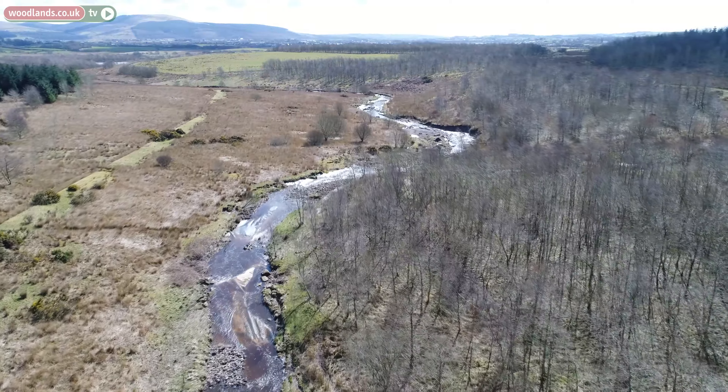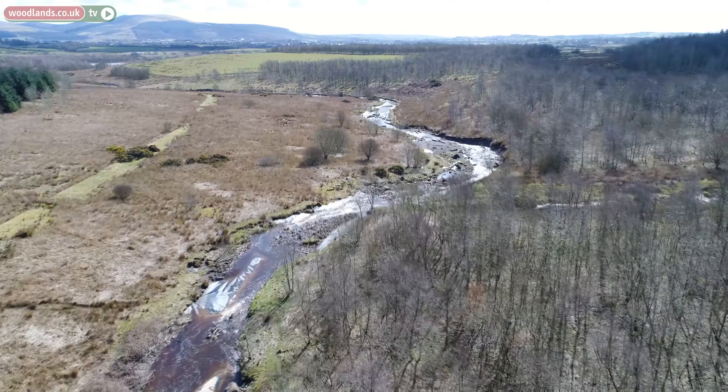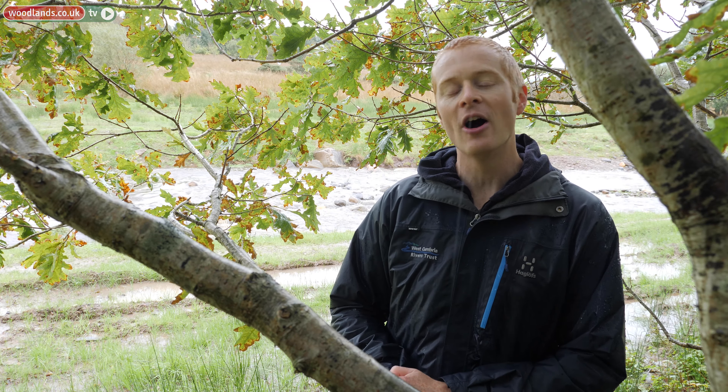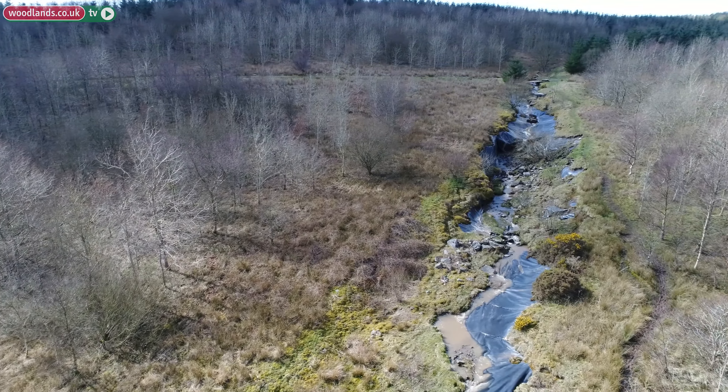This site is only really about 25 years old, so it's quite a good experiment to see how nature is colonising and recovering. It'd be great to see if Woodlands can maintain the woodlands around us — if we can have more planting, a wider variety of species, that might support more wildlife, more birds and plants. The knock-on effect is basically an increase in the variety of animals and plants and a much more natural habitat around us.